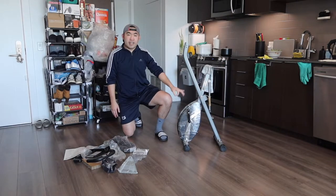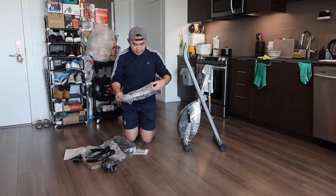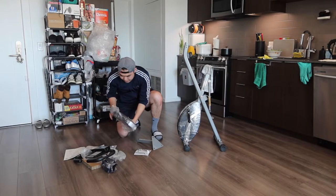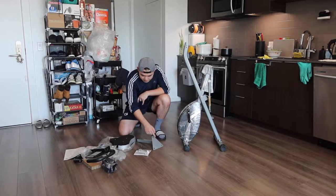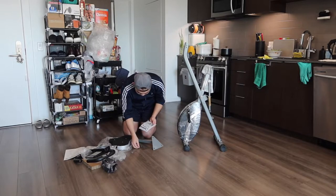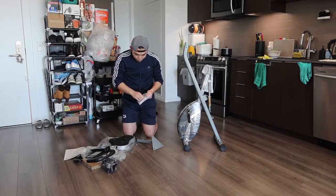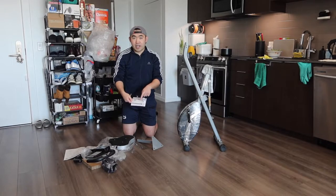So once you finish setting up the bottom part, what you're going to do next is work on the seat. So you're going to take off this part right here. And you also want to take the seat right here. When you set up the seat, you want to take out the tools right here to install it on top. So let's take this out first. This should be a total of 3 screws and 3 of these little washers. And you want to get out the tool right here to use as well. And the last part, we'll use that later on. I'll show you guys how to use that.